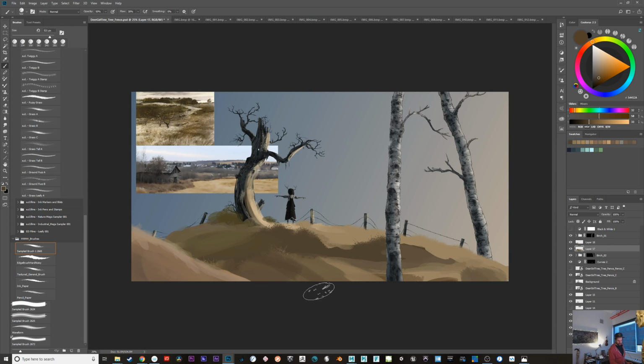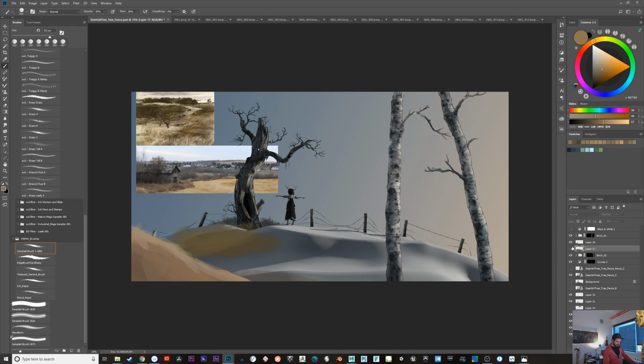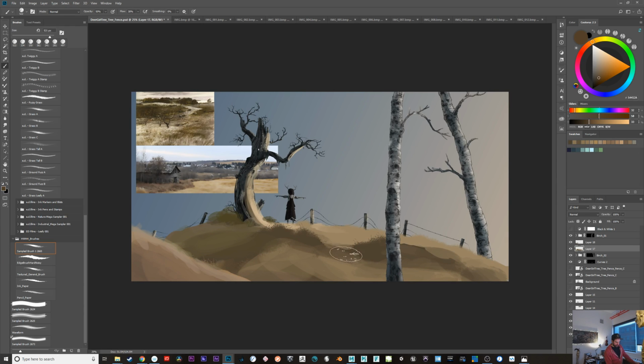Sometimes I try to squint my eyes a little bit to get myself to stop looking at things so clearly. Because I do have a reference ground plane, I am going to neglect it a little bit. I don't want to get too caught up with what's there and focus a little bit more on what it kind of needs. And also try to fight the tendency to add too much detail too early on.